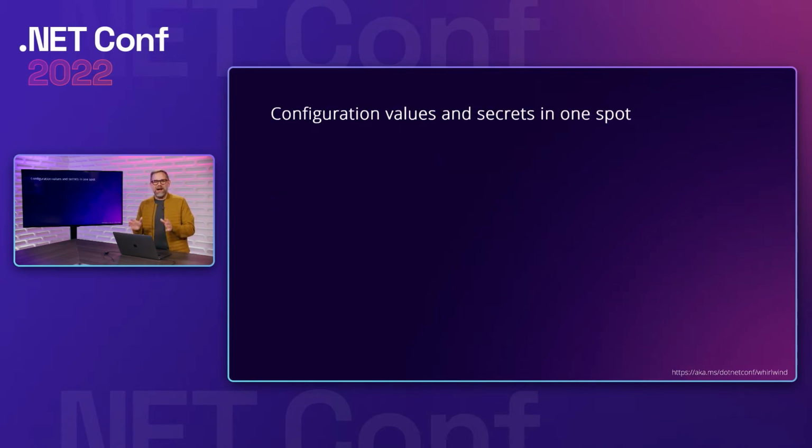All right. Now we kind of got rid of our connection strings with a managed identity. How do we actually get them out? We still have to pull them out. We still have to say, all right, I want to get at my stuff. And that's where we can start talking about configuration values and secrets. To make things nice, we want to put them in one spot. And this is where Azure Key Vault and eventually App Config start coming in.